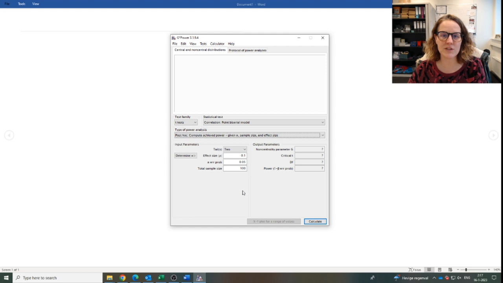So computing the achieved power. So let's say you received data of 150 participants, for instance. That's a pretty good group. And you're going to report in your research proposal, for instance, or in your final thesis, what the power was, what the achieved power was to detect certain effects. So you're wondering maybe whether you are able to detect an effect size of 0.1. Probably not, because we already saw that we need a lot.